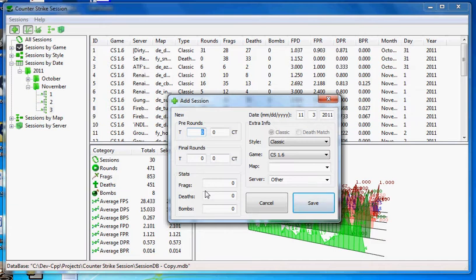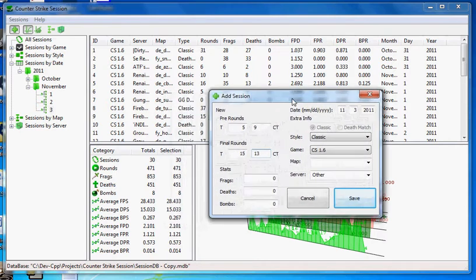The only thing I want to know before, when I go into the server, is to jot down how many pre-rounds were already there, rounds that people played before I got in the server. So let's say it was 5T, 9CT. Then when I was done, I took a screenshot. I minimized the game, opened this, and then opened that screenshot just to check out the data. I had like 15 rounds for the Ts, and then 13 for the CTs.